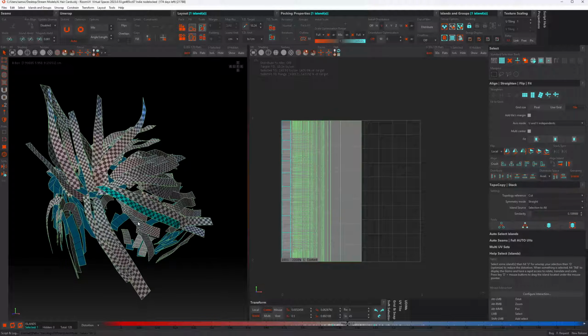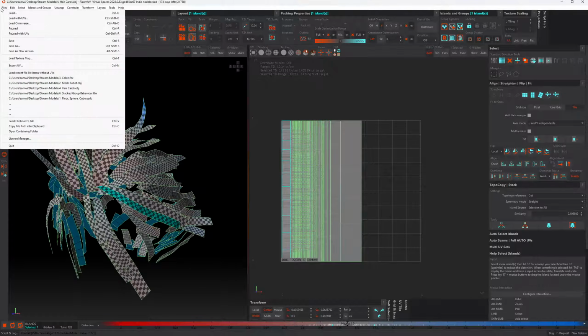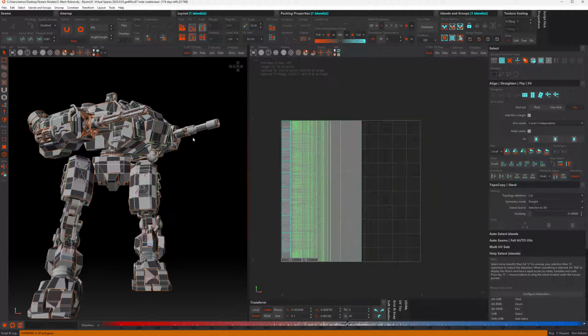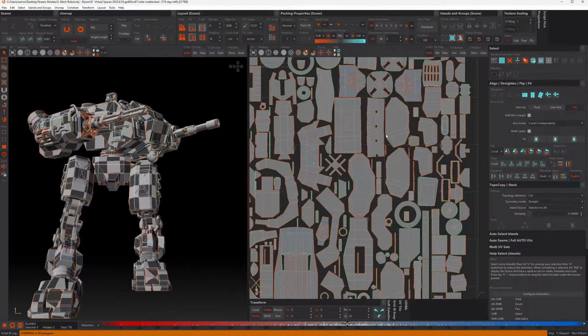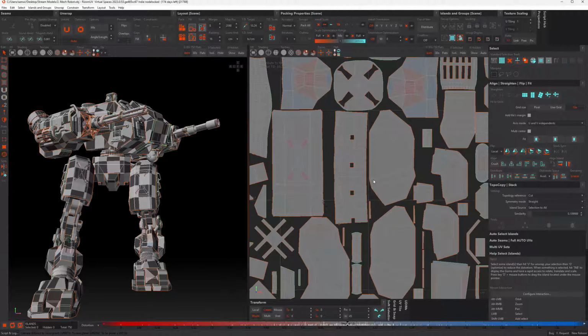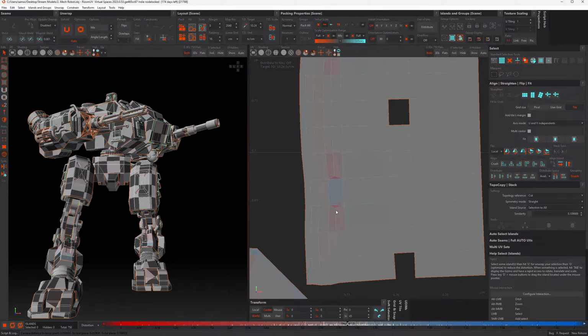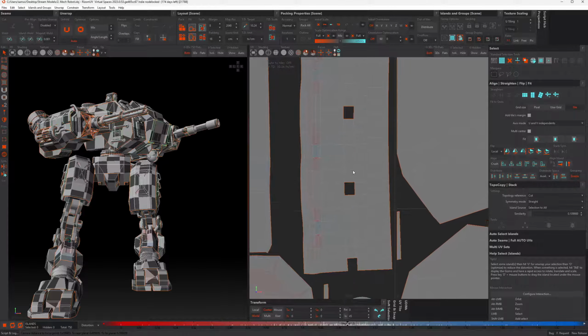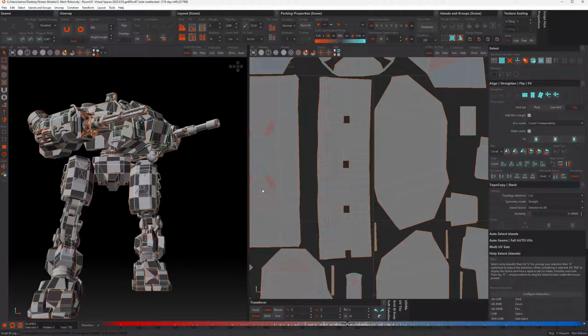So let's move on to, oh yeah, this is one of my favorites. Edge selection by orientation. So load UVs, go and grab the mech robot. Let's zoom into our part again. Remember earlier when I was saying about this getting caught up in selection with the unfold V, unfold U? Well, that actually doesn't matter anymore, because we now have something called edge selection by orientation.